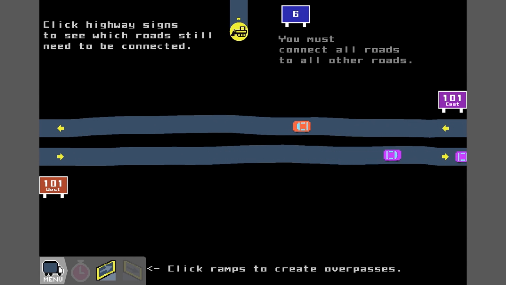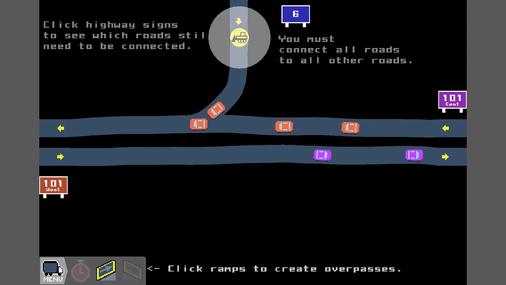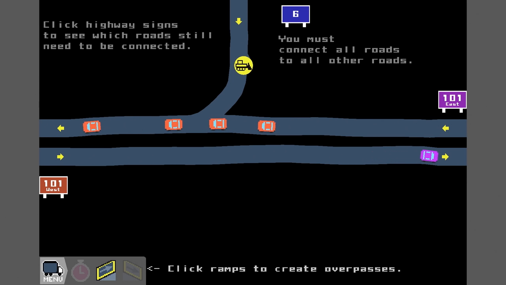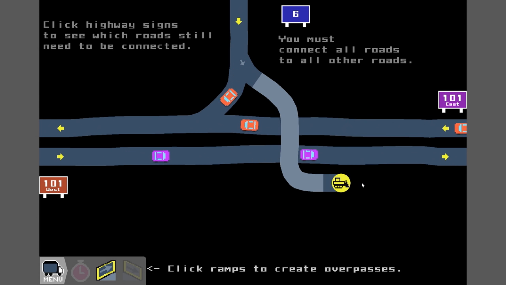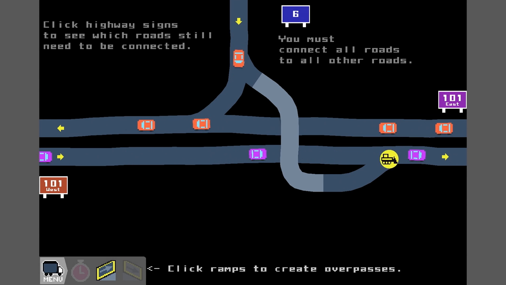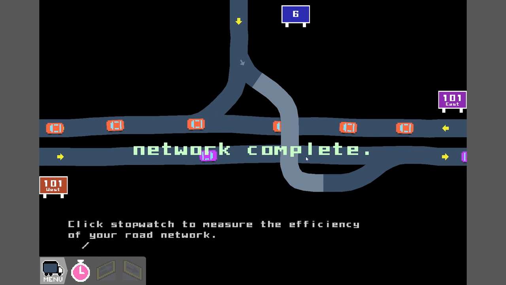So I guess we just come down here. And that's pretty good. And then we need to come down over here as well. So I guess if we go a bit like this, we come up and along here. And then down, network complete. Okay, that's kind of a road.